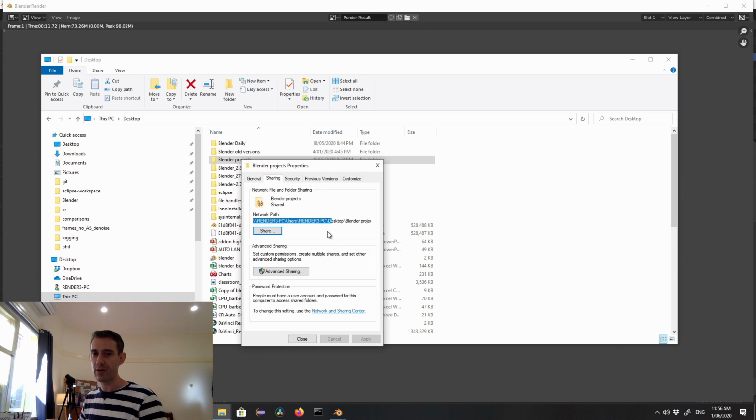You can look that up on the net, or I might put a link to a Wikipedia page in the description below if you want to check it out. It'll tell you what a UNC path is and how it works, but this is the path that you have to use to tell the Linux machine where on the network, which machine and which folder on that machine, the stuff is.